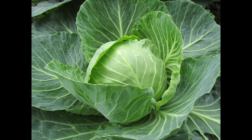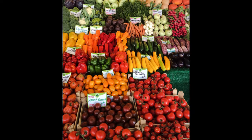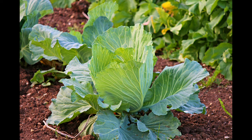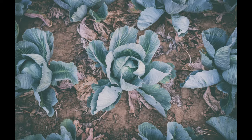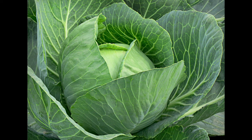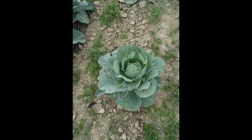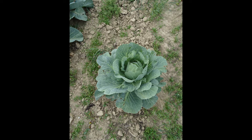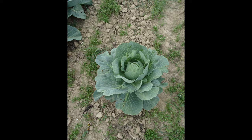White cabbage can be bought fresh in summer, but its shelf life means that regional white cabbage is available all year round. Early, medium and late varieties are grown. The plants can be bought pre-grown or sown under glass from February. From April the cabbage is planted outdoors in well-fertilized loose sandy soil. Early varieties can then be harvested from June, although they cannot be stored for long; however, they are usually a little more tender. From May onwards cabbage is planted in loamy soil for harvesting in late summer or early fall. These varieties store well.